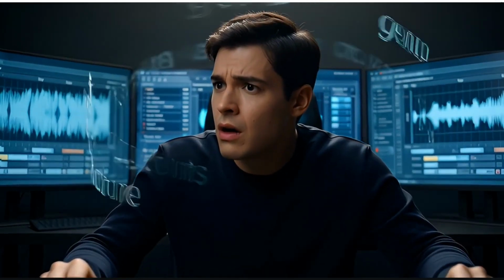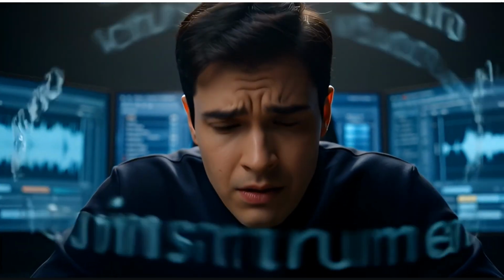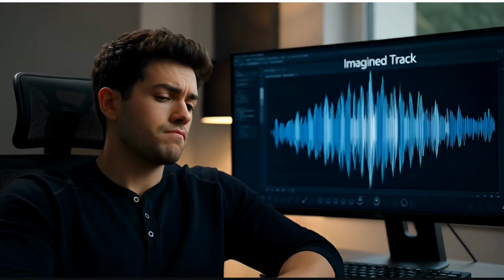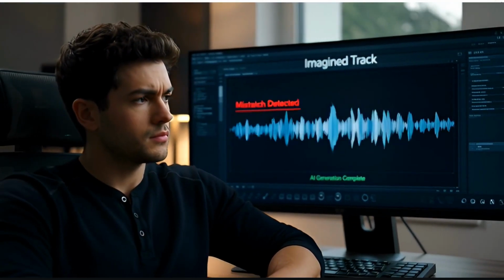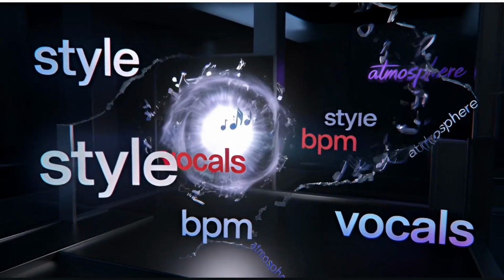If you've already tried making music in Suno, then you know the main problem. The idea in your head sounds awesome. You more or less understand the mood, genre, voice, and atmosphere, but as soon as you need to turn all that into a prompt, everything gets muddled.